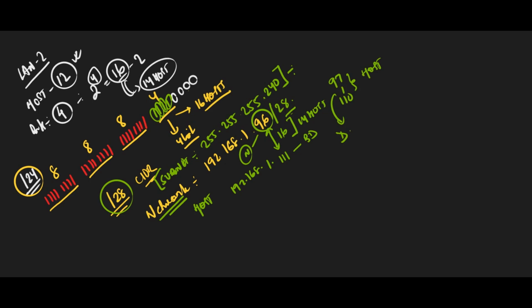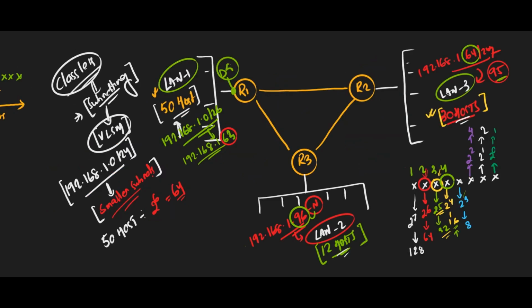Out of this, one you will assign to your default gateway, which will be your router interface facing your LAN network. So what is the network address? /28 here, right? 192.168.1.96/28. So one address will be assigned to your default gateway. One is your network address. One is your broadcast address. Remaining 13 host addresses you can assign to your hosts. Similarly here, one address to your default gateway for this network. Total number of addresses that there are is 32. With that, one network, one broadcast, one is default gateway. Remaining 29 you can assign to the hosts.